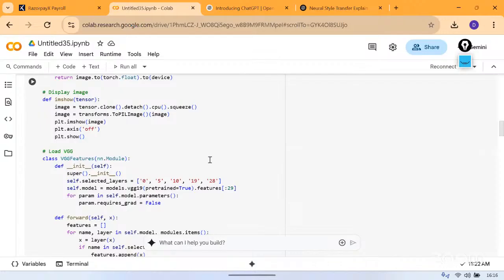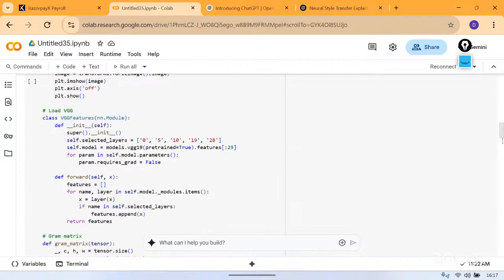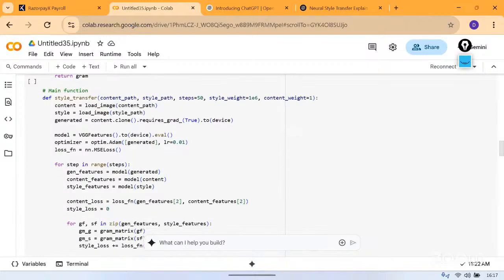The model we are choosing is VGG19, a pre-trained CNN model that was trained on ImageNet. This model is used not for classification but to extract the features from the images.